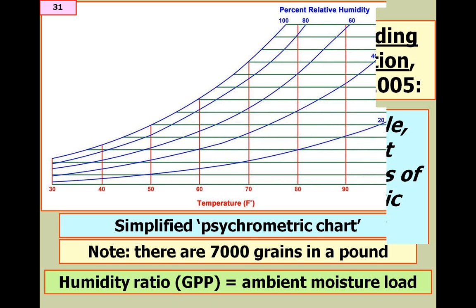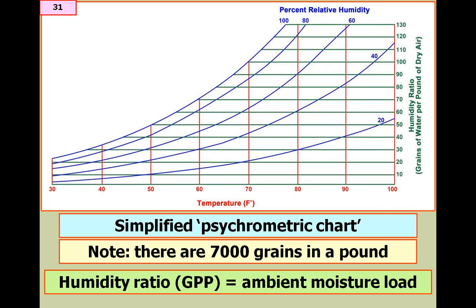It uses temperature, which is the vertical red line, and relative humidity, the percentage relative humidity, which is the curved blue line, and where the two intersect, the horizontal green line that goes off to the side gives us the humidity ratio. In our case, we're doing it in grains per pound. Often this is done in pounds of moisture vapor per pound of dry air, but it's far more convenient to approach this in grains per pound. And here in the United States, in our way of measuring, there are 7,000 grains in a pound.